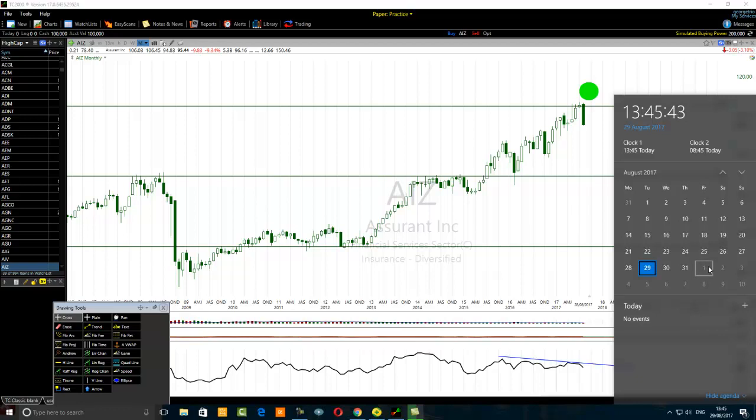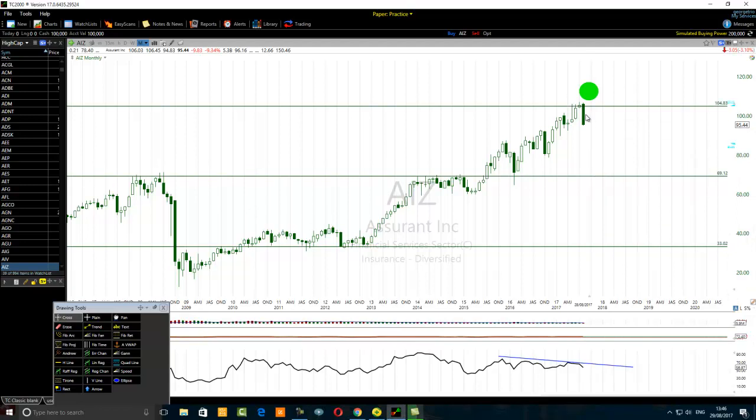If for instance there's no non-farm employment data on this Friday, it will be on the first Friday in September. If that is the case, I will even wait until that week is gone, the first week of September is closed, before I even check this trading setup, because I don't want to enter a swing trade when high impact economic news is about to be released that can have a negative effect on my trade. So it's not ready yet.